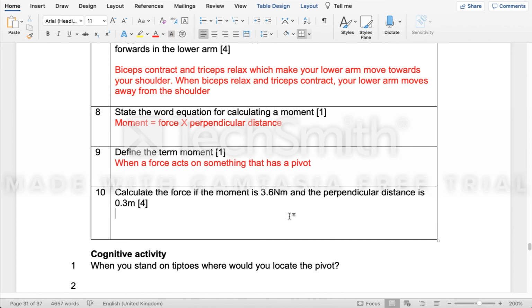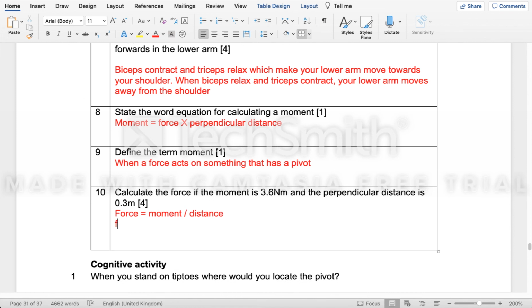So you're asking for force, okay? So same thing, you're going to start out by writing out what you're looking for, force, okay? And that's going to be on one side of the equal sign. And the rest is figuring out, well, is it moment and distance multiplied or is it divided? If it's divided, which one's on top? Okay. And in this one, it's going to be moment divided by distance. So if we replace the words with the numbers, right?